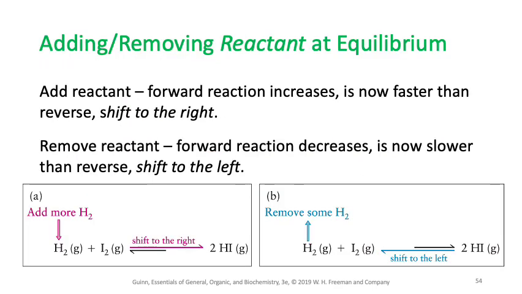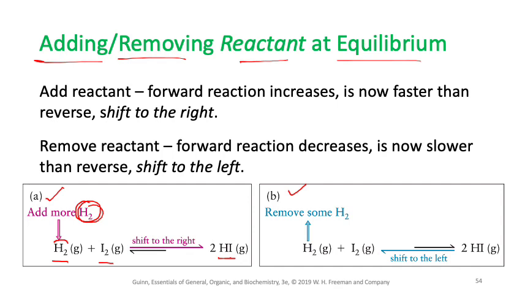So the first disturbance that we can add to a chemical reaction at equilibrium is by either adding or removing a reactant. Let's do both of them. If you can see the chemical reaction on the bottom of the slide, let's say this is the reaction going on: H2 reacts with I2 to give you HI, and this reaction is in equilibrium. If we add more hydrogen gas from outside to this reaction which is already in equilibrium, what's going to happen? Now you disturb the chemical reaction by putting more hydrogen gas into it from outside.